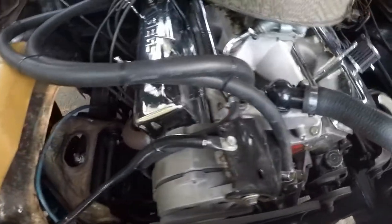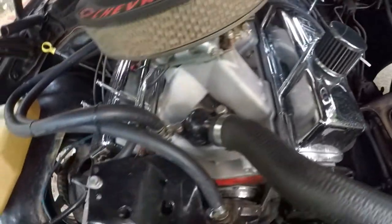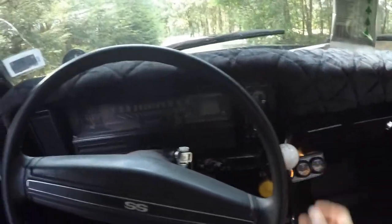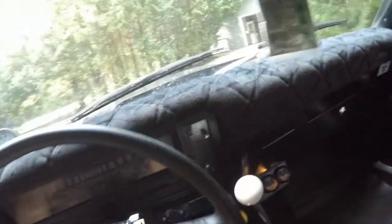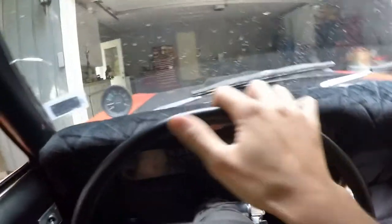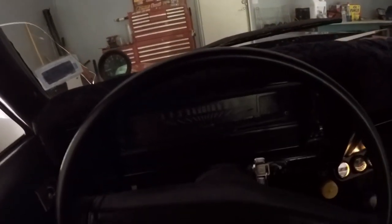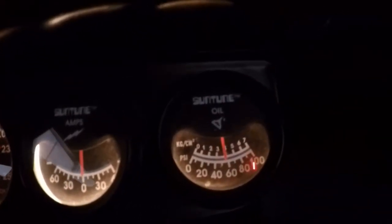Under here, no weird ticks or anything. She's pretty solid. Runs like a sewing machine. Just an MSD and Holley carb. I had to feather it a little bit because she'll die right now since she's cold, but surging right there. Like I said though, it's not even up to 100 degrees yet. 60 psi oil pressure.